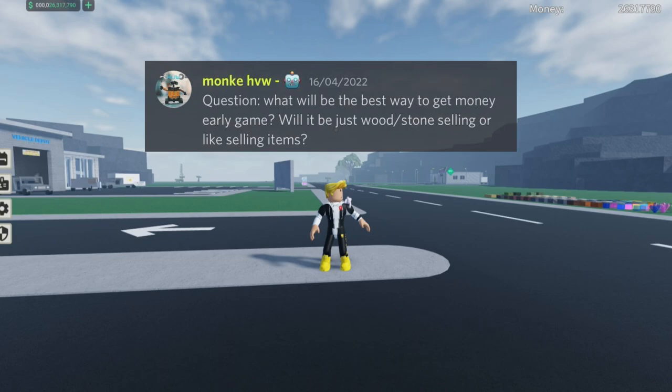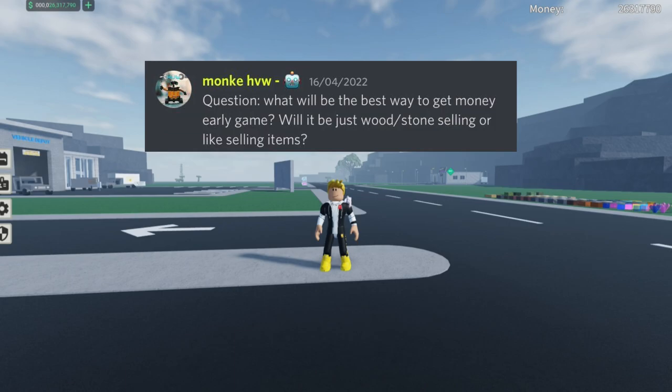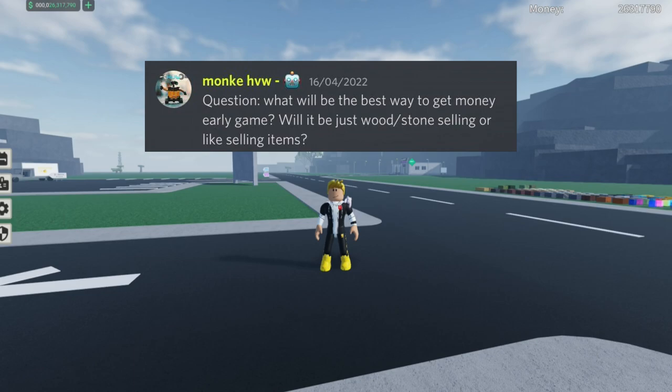The first question is from HVW, and they say, what will be the best way to get money early in game? Will it just be wood and stone selling, or selling items? Well, I think inside of the outline document, it said something about a fluctuating market, so that's pretty cool. You might be able to sell items for a higher price, or people can sell for a lower price, a price that suits you.